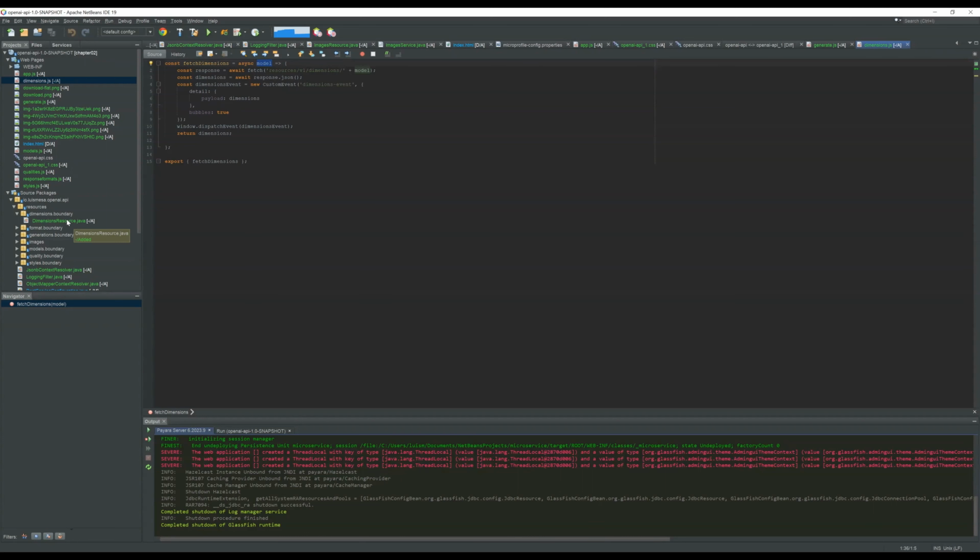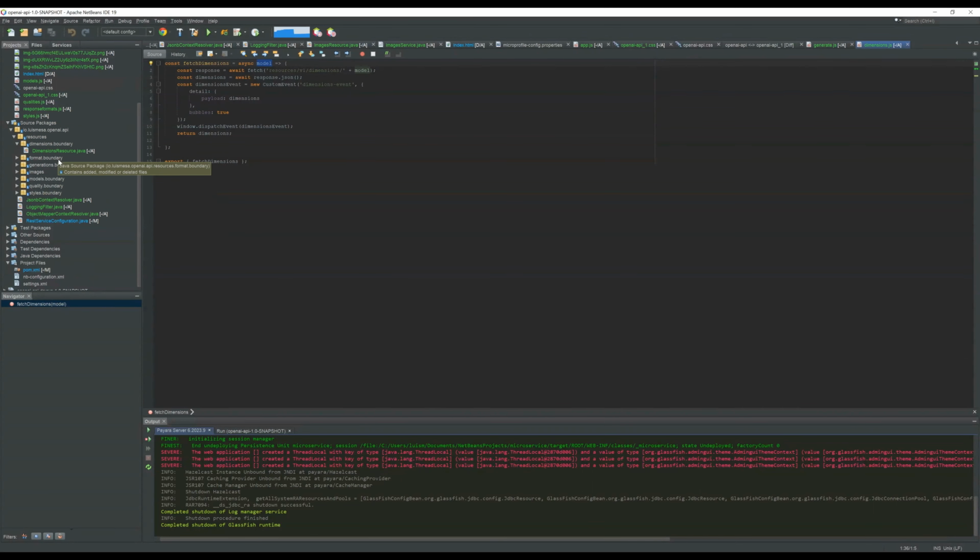I think I haven't addressed the structure I'm following here. Whenever you see a package that is named boundary, that means that this package is an endpoint. When you see something that is a control, that means it contains something that either calls an external service or calls my database. And if you see something called entity, this is the model that has all the data that we're sending from the boundary to the control to the user to the persistence layer.